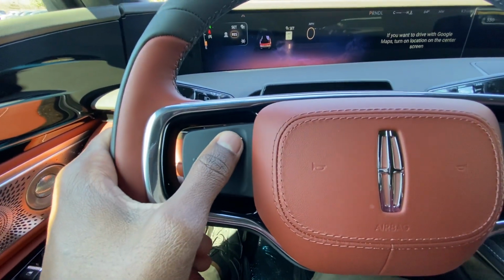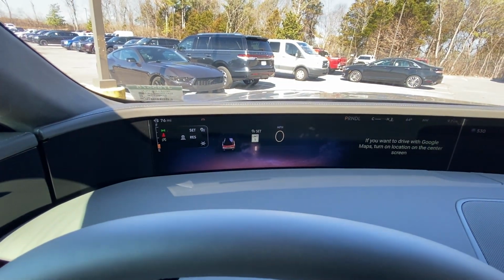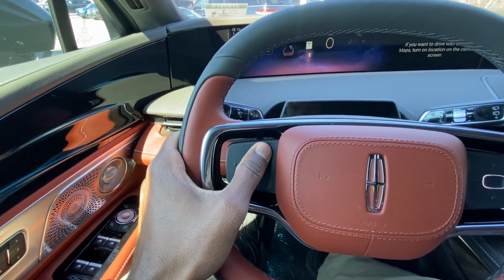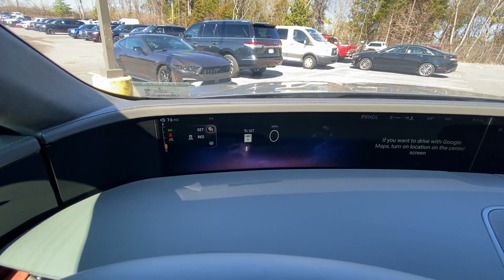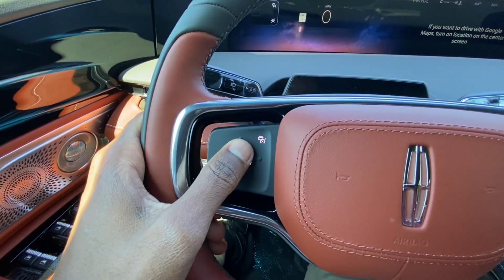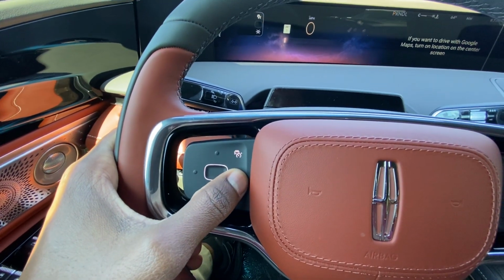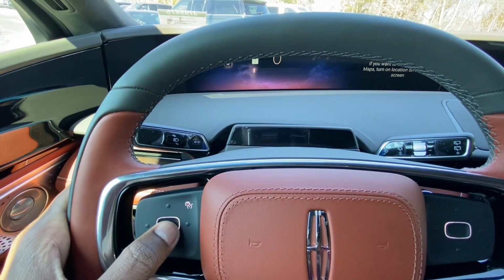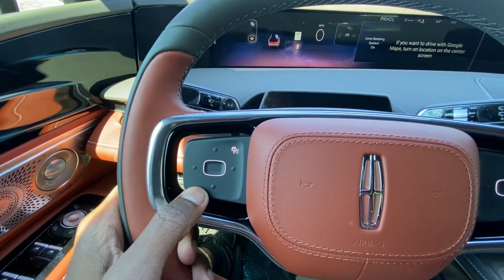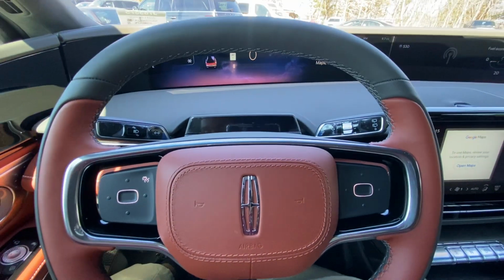And then over here, this is what's interesting. If you can see that screen, what's in front of you is pretty much adjusted by what's here. So when I click this here, what's on the screen goes back and forth. And then this is like a thumb, it's like a computer mouse. So I don't know what they were thinking with this. It doesn't necessarily bother me, but it is a little finicky. So I guess you just click down there when you're in these corner settings. We'll see when we go on the test drive what else this does. I'm sure I'm missing something.